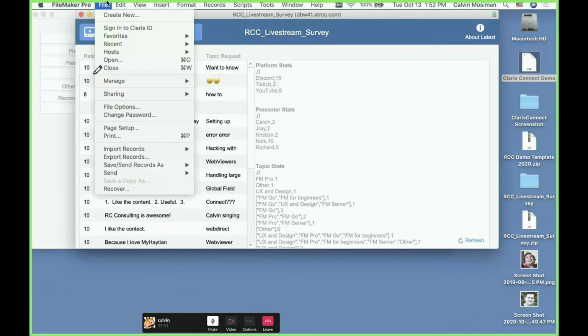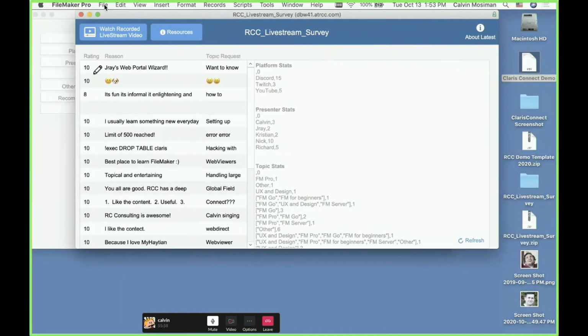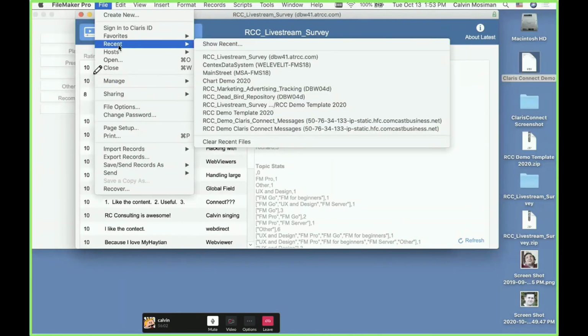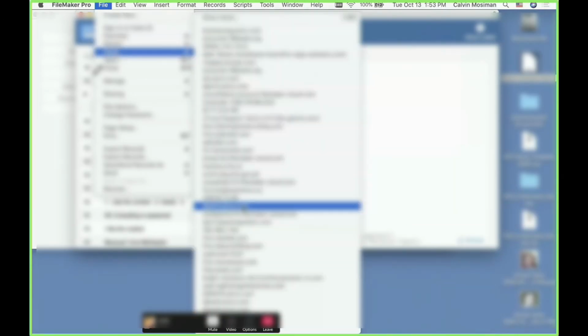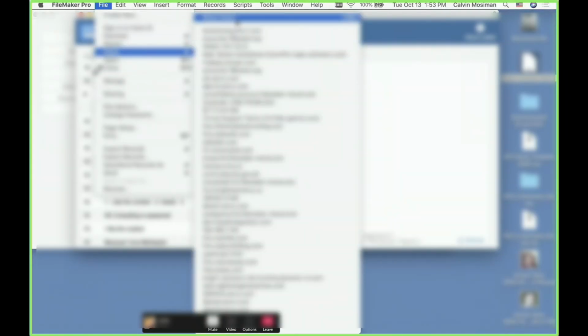Let's go ahead, and I guess we could look at one thing we didn't get into, which is how to do an API call or a Claris Connect call starting with FileMaker instead of starting with another app. But my demo for that, the server went down. So let's see if it's back up. It's back up. Nice. Do we want to check this out? Sure, we got about 7 minutes. Okay, so let's go to Connect. Okay, it's this one.